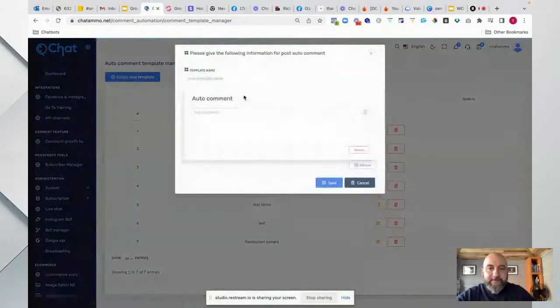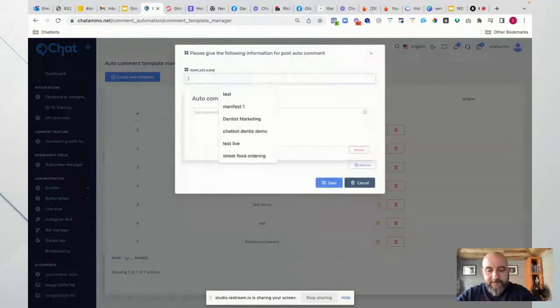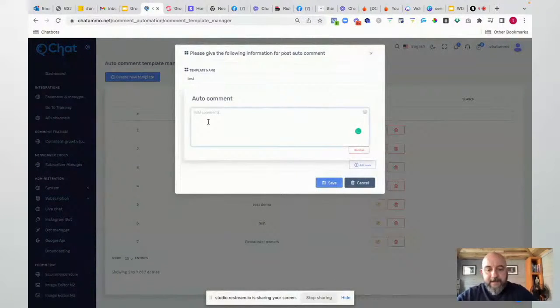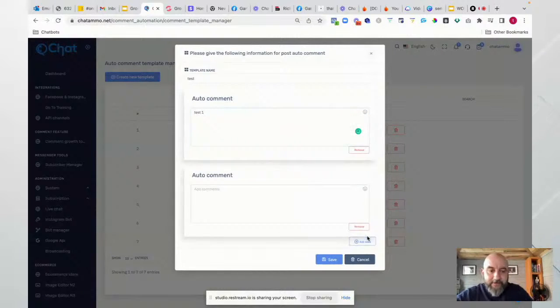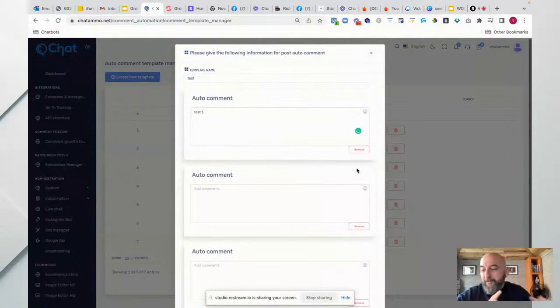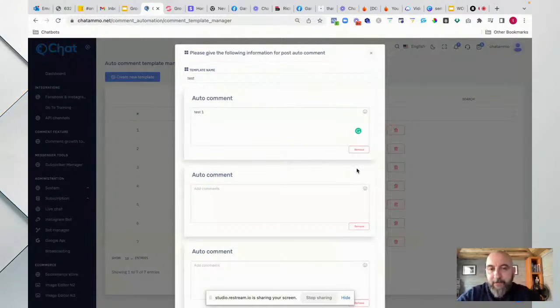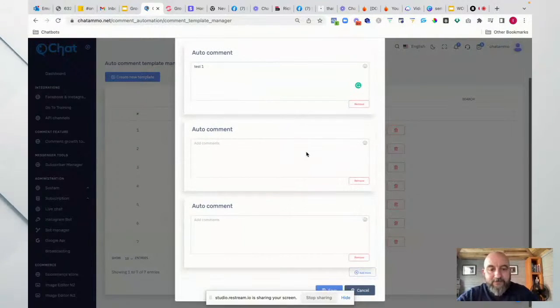And we create a new template. And here we go. So we just name the comment template, so test and test 1. Remember, this will be over 3 words and it will be a question ideally, right? Comment template 2, 3, 4, 5. I normally do around 5 and keep them all going. Right now, then I would automate that.